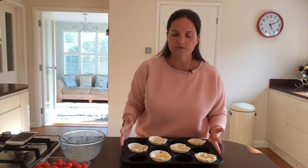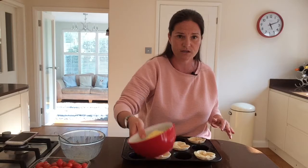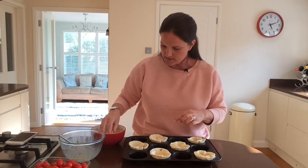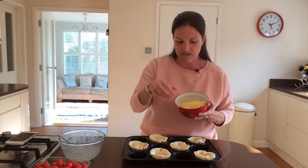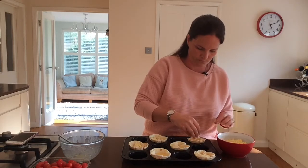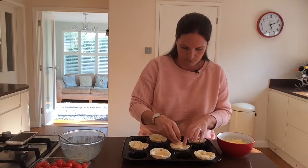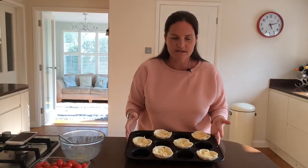And it's entirely up to you what you put inside. So I'm going to put some cheese in. I'm going to put some cheese in all of mine. You don't have to put cheese in yours. So I'm going to start sprinkling cheese inside. And I've already grated my cheese, so it's easier to put inside. Okay, so that's my cheese in.